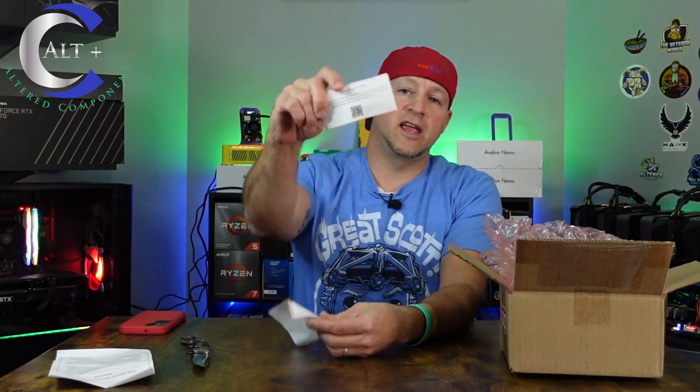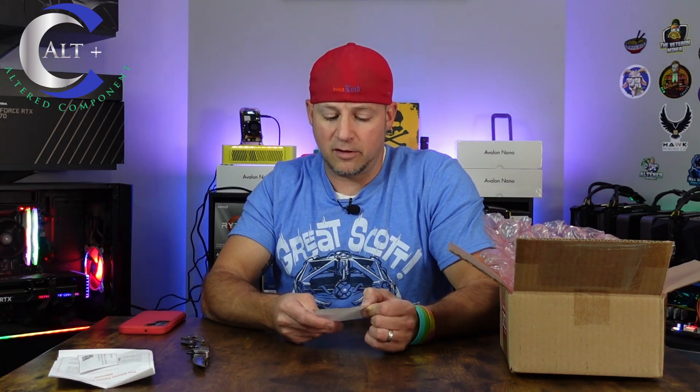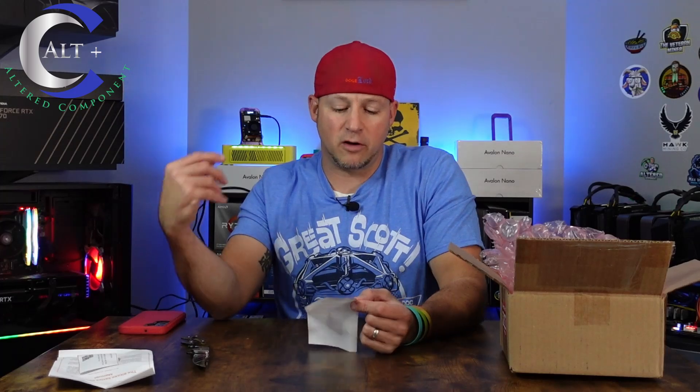This is the operating manual by Decentral Technologies. It covers the overview, unboxing, installing drivers, flashing — a whole bunch of stuff that you probably don't need unless you run into an issue. There's also a QR code to leave your opinion. Then there's an interesting insert: the performance of BitAxe products, including BitAxe Ultra and BitAxe Supra, is influenced by the inherent variability of semiconductor materials — basically the silicon lottery, because different chips perform differently even when cut from the same wafer.